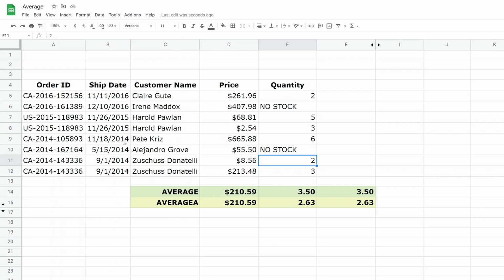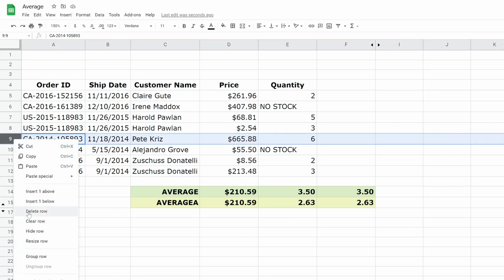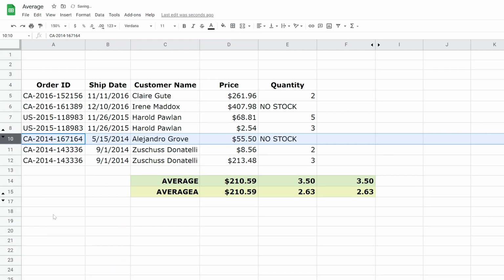All right, our next issue that we can deal with is how the average and the AVERAGEA functions, for that matter, deal with hidden rows. So let's say this row with $665 in a count of 6 is going to be hidden. I pick this because it's on the outer bounds of this range of data, right? The 665 is making the average larger, and so is the 6 as well. But if we right-click and hide this, it doesn't change these calculations.